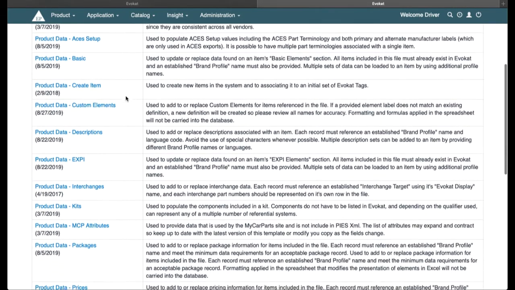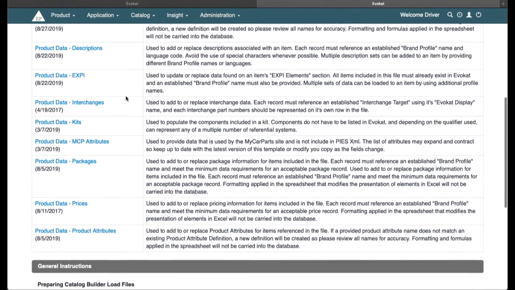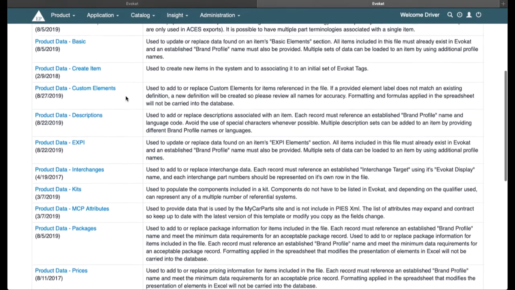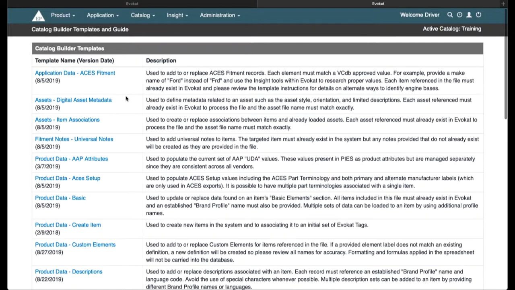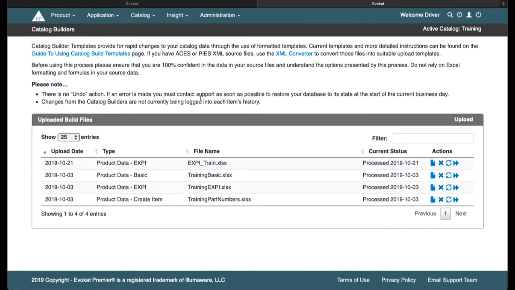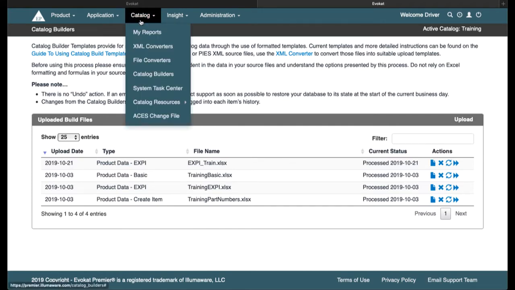Very much look forward to working with you to understand what your particular needs are in loading this information and any tweaks we can make to the process, and to help you through that initial load, understanding where the data should go. But that's the way the catalog builder process works.